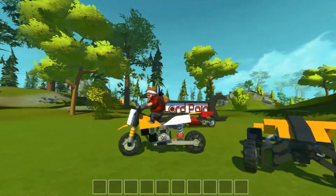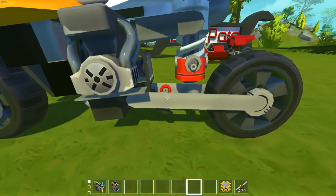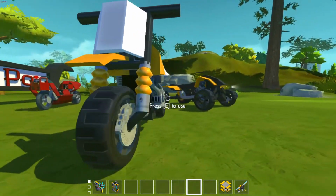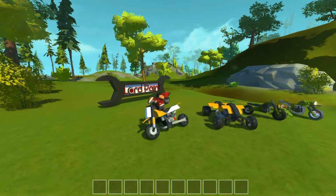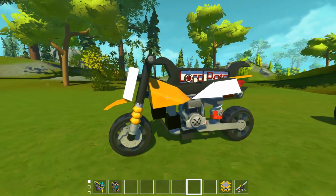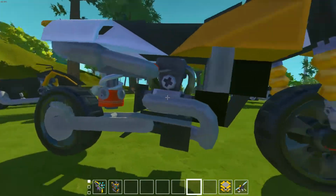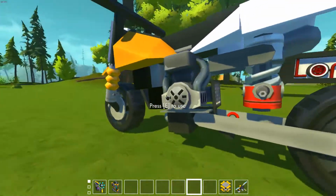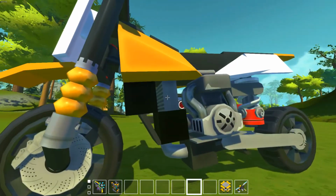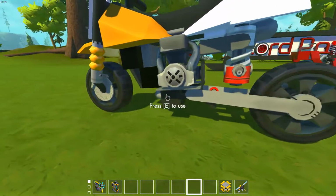So this is more like an off-road bike. And I think it's using the engine suspension on the back, and the suspension for the stabilization and for the leaning on the side, I think. Let's see. Left, right. Maybe use a headlight. That would be cool. I don't know if these dirt bikes have a headlight. I'm not sure, but maybe it would be cool. Exhaust pipes all the way. This engine. Maybe you could use a smaller engine to fit it inside there, but it's also cool. Radiator. I like the small details. I also have a 3x1 radiator. Maybe you could use that one, so that one goes all the way from left to right. Some heavy blocks over there, I think.